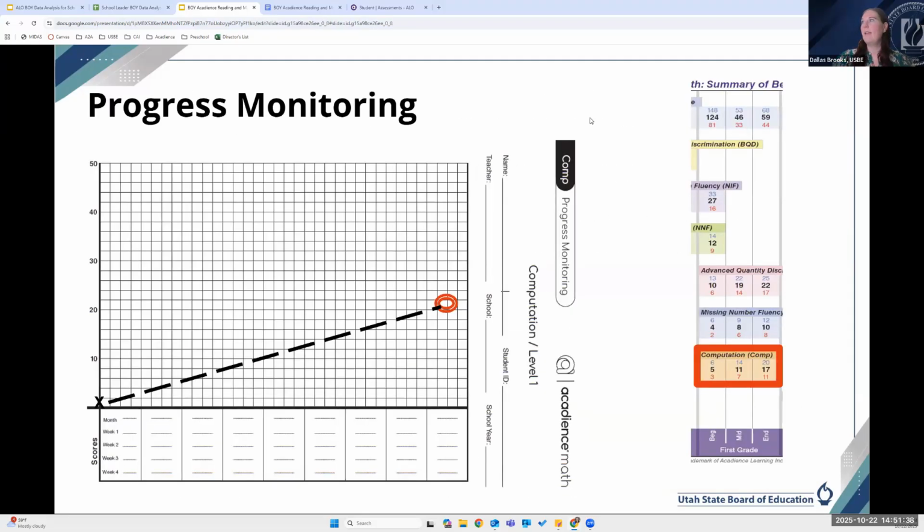Okay, and then I am going to let Jared talk about the next two slides as they relate to progress monitoring with math. And then Jared, just let me know when you are ready for me to go to the next slide for you. Oh, you are muted. Yeah, I'm gonna just make it a little bigger for me. Sad day, getting old.